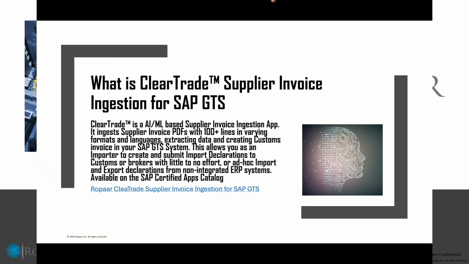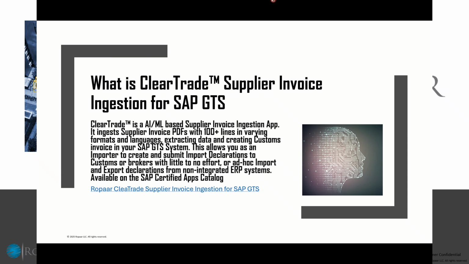It also has two other use cases. One of them being the ability to create export declarations for ERP systems, non-SAP ERP systems that are not integrated with GTS. So as long as you can generate the commercial invoice that represents the export, you are able to ingest that just like a supplier invoice and generate an export declaration that can be electronically sent to your folder.